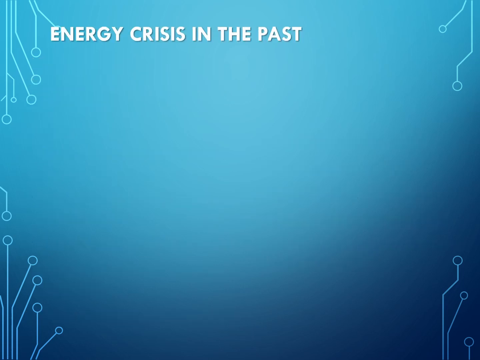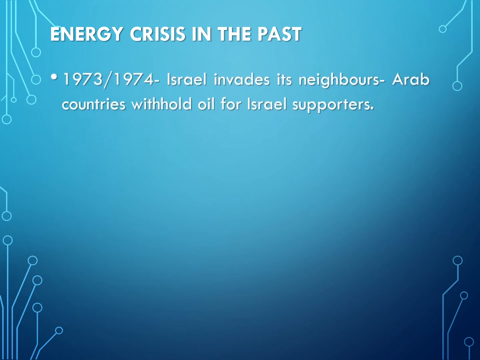Now, we look at some of the cases of energy crisis that have happened in the past that were major. Now, one of them is the 1973-1974. During this time, it was just immediately after creation of the Israeli state. Israel invaded all its Arab neighbors, including Syria, Egypt, and Palestine, and of course all the other neighboring countries. As a result, the Arab nations, who are the main actors when it comes to OPEC, or oil producing and exporting countries, decided to withhold all the oil to all the countries that were supporting Israel in its invasion. As a result, a major oil crisis was created during that time.